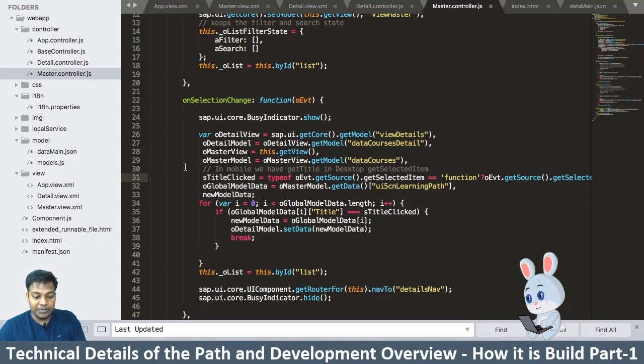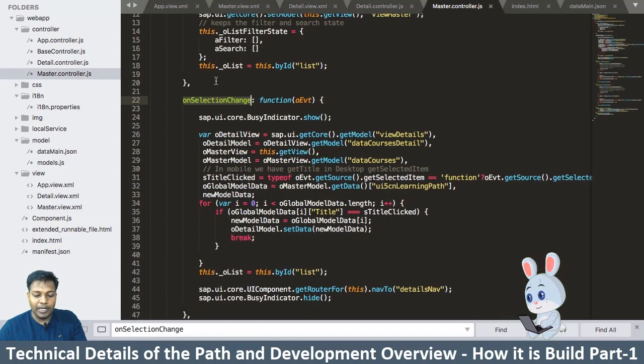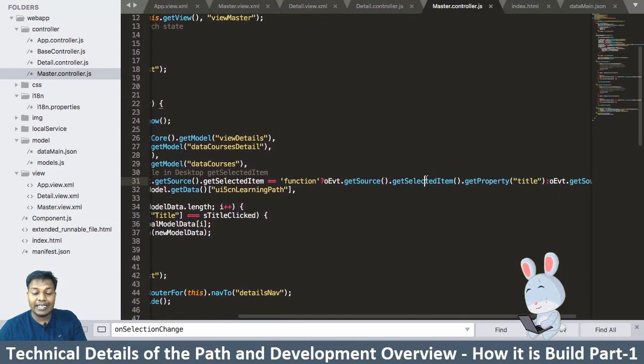For example, if I go and look into on selection change in my master view, the selection change event is triggered from the list, and what happens in the mobile is you will not find your get selected element functionality.